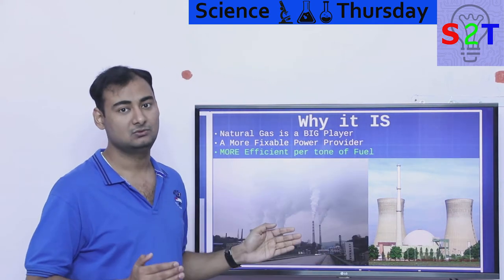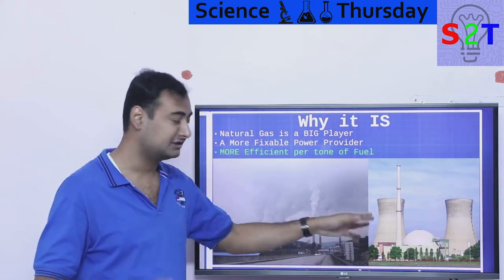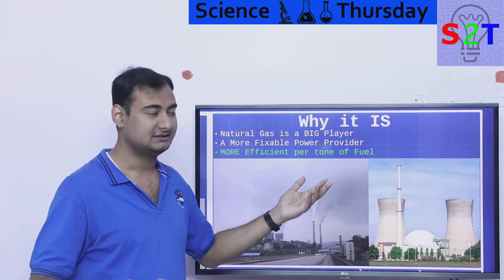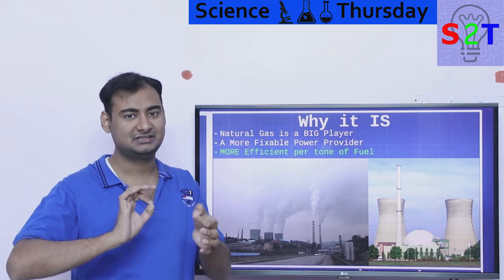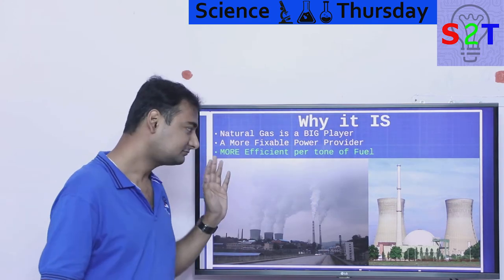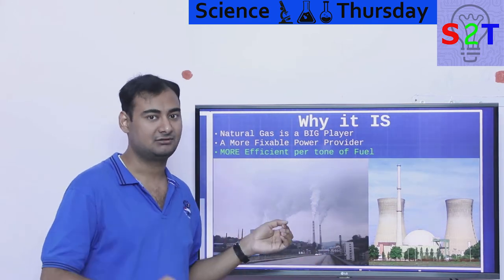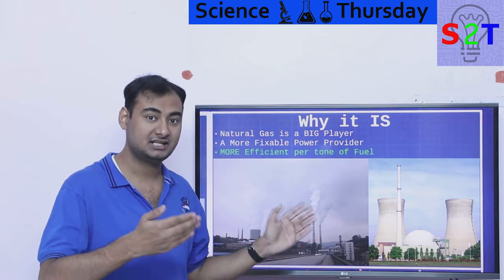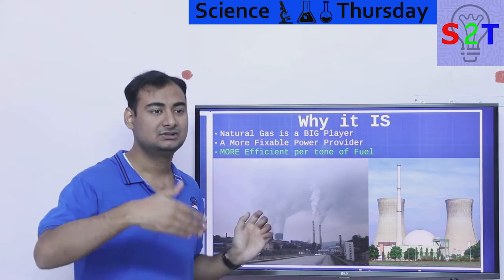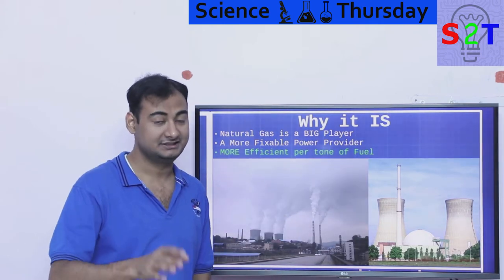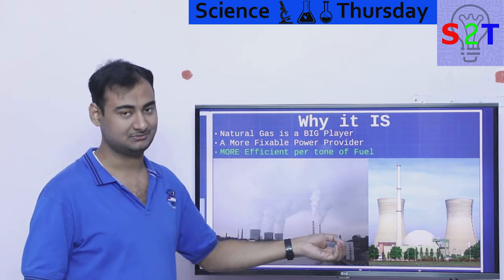Because these are what we call base load. They cannot change. They're making 2000 megawatts, for instance, that's it. They can't do anything upward, a little bit here and there but not too much. When you see people saying they're powering down a nuclear reactor, they're shutting down a reactor. They may have four reactors working in parallel, so they'll turn off one. It is that hard to control power output for these.